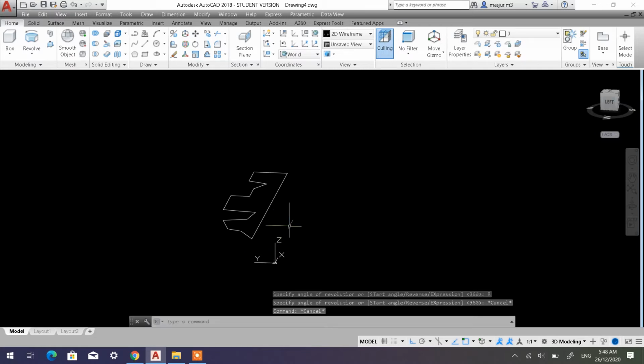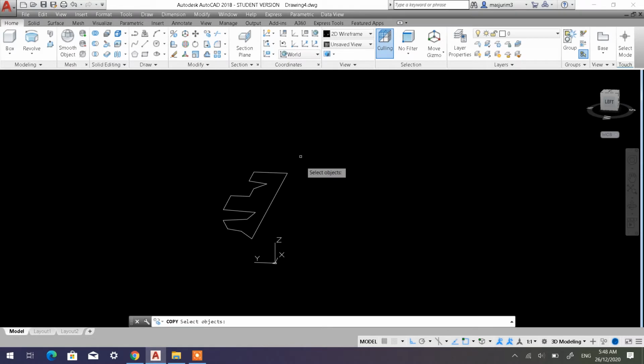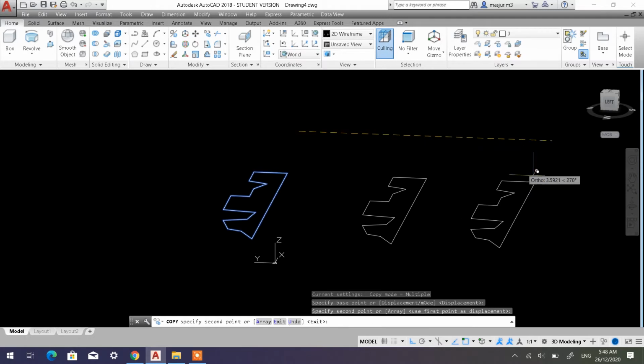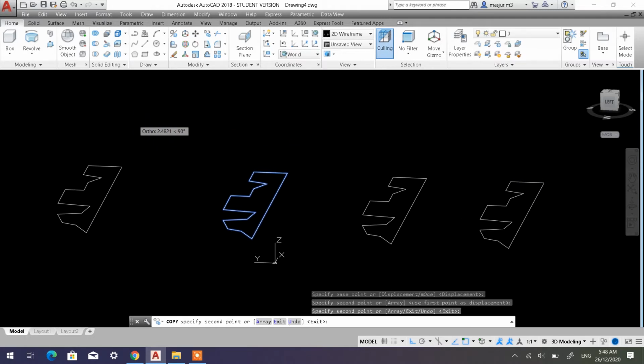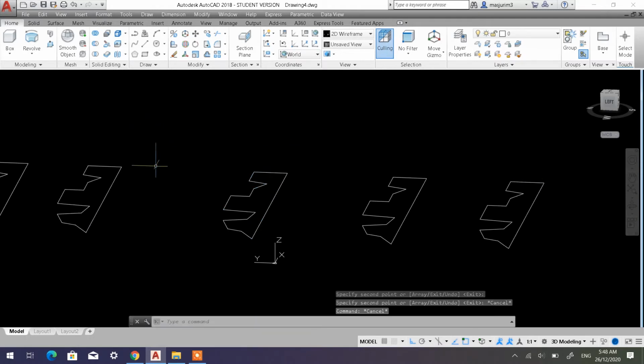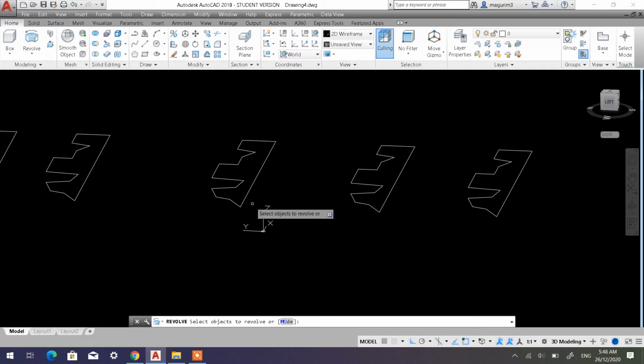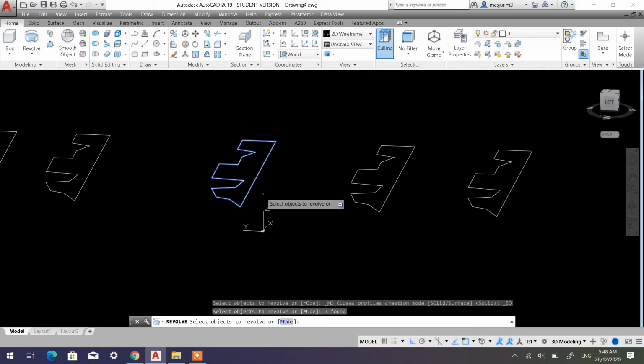But before that, let me copy this one first, so that later on it is much easier for me to show you a few more examples. Let's say again, I'm going to pick revolve. They ask us to select objects to revolve. This object I'm going to revolve.